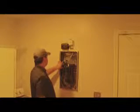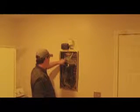Once you have the panel open, you can obviously see our current transformers sitting here on the main phase coming in. Obviously all of this is hot, so before working in here, I usually remove all jewelry, watches, rings, anything of that nature.